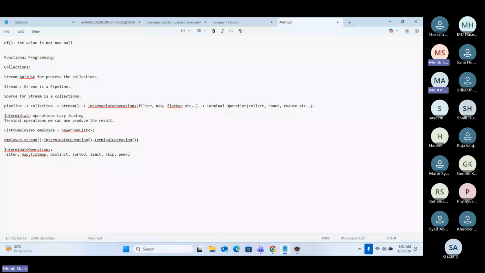Then similarly, we have terminal operations.